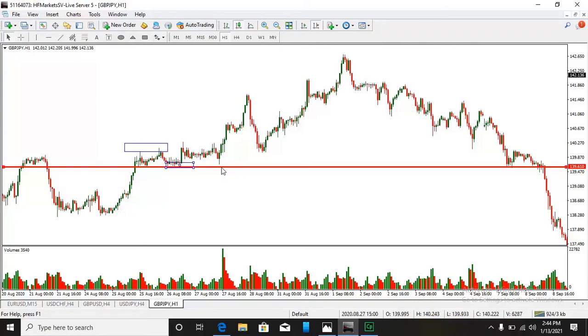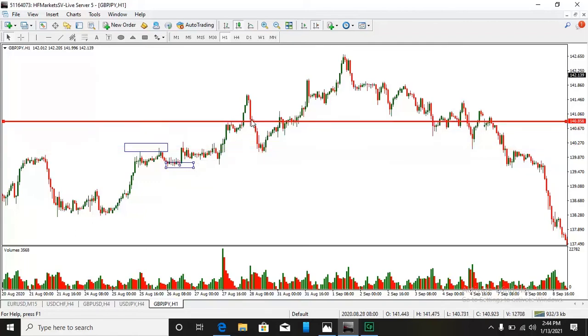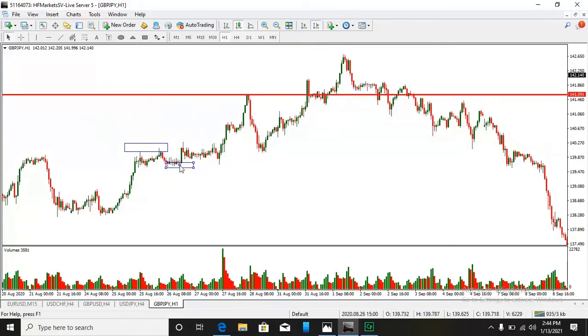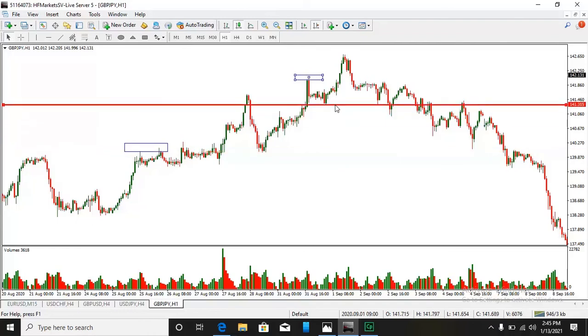Now, remember our rule. Price must break the previous high for us to pick the next market structure level. Now, it breaks this particular high here. It breaks this high and moves up to this place. Now, automatically, this becomes our market structure level. What happened again? The same thing happened here. It breaks this particular high and gives us another market structure level.